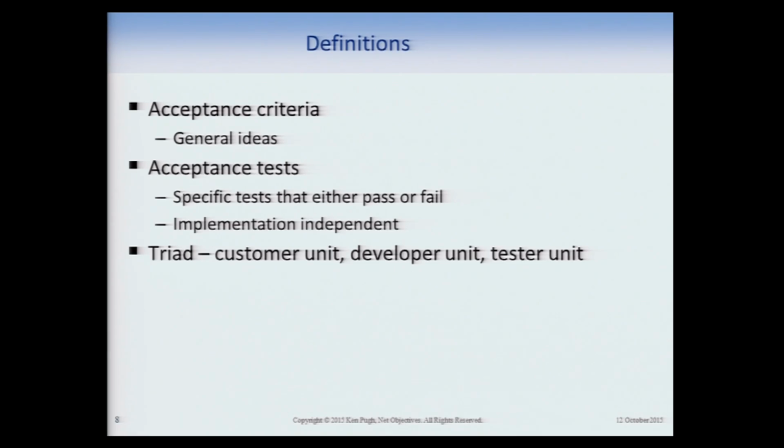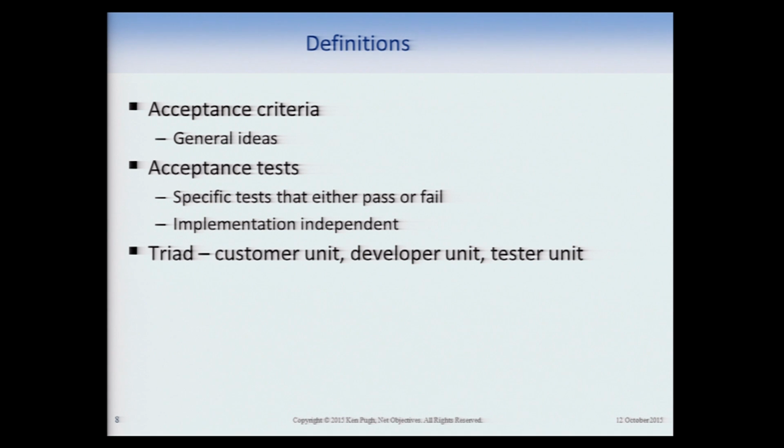So let me give you some definitions that I use to keep everything consistent. We have acceptance criteria. Those are general ideas on how something will be accepted. Those are the things you put on your user story. Acceptance criteria: the system must add two numbers together. Acceptance criteria: the sum must be correct. Acceptance test: given 2, when we add 2, we get 4. That is a test. What else could we get? Well, we could get 11 or 10, because we might be adding in base 3 or base 4. And having an acceptance test ensures that we at least understand that dimension.